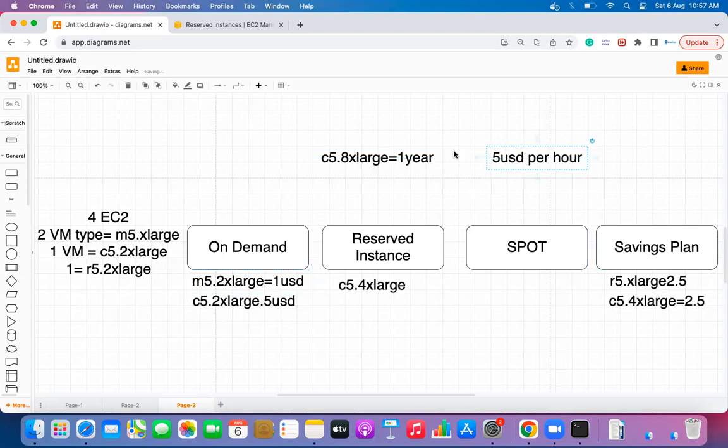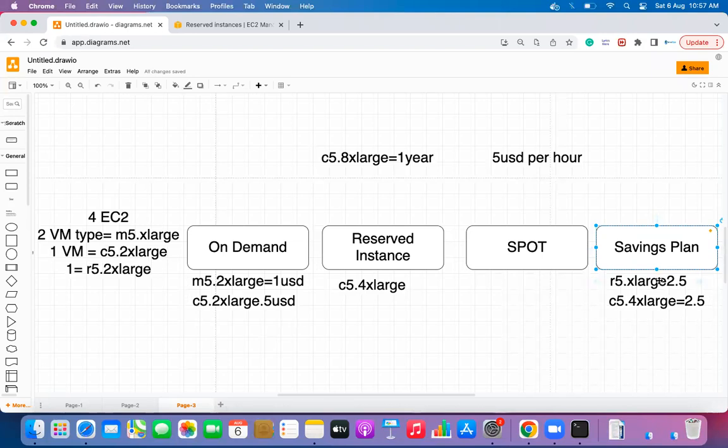The major difference between reserve instance and savings plan here is that in this particular case, you have to be very careful while selecting the instance type. You have to make a commitment based on instance type, instance size, availability zone, the operating system, the offering class, everything. You will have to have a commitment with AWS in order to go for reserve instance, whereas in case of savings plan, you have complete flexibility. You can go with any availability zone, any region, any OS, any offering class.